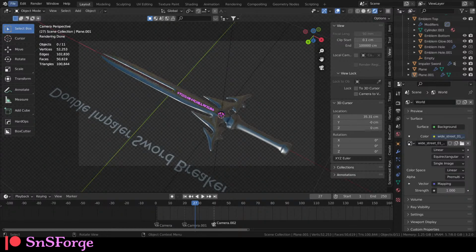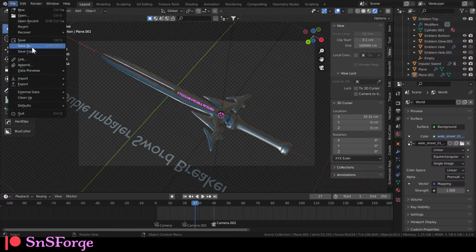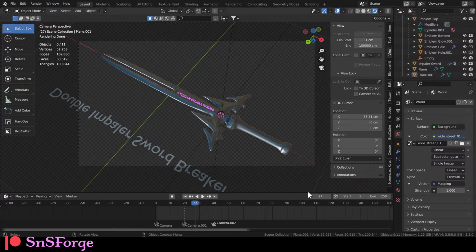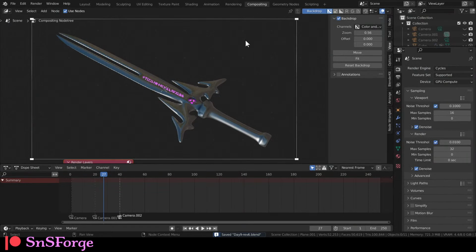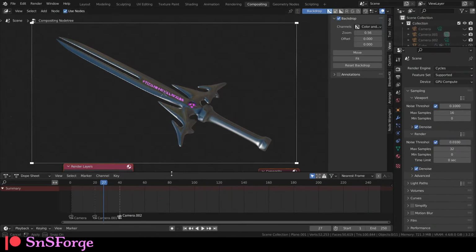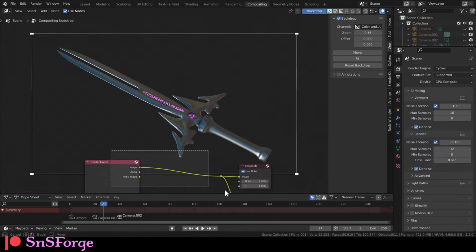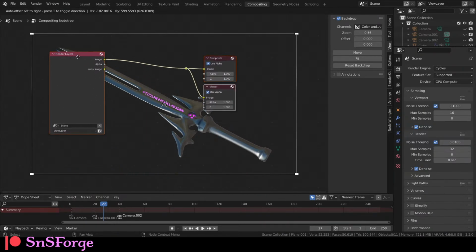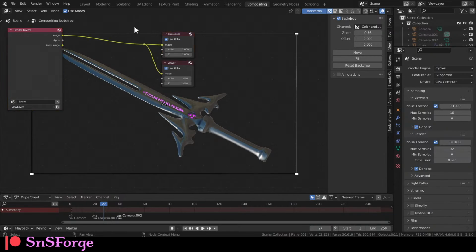Let me do another backup save like that. Click on compositing. Move this one a little bit downwards. So we did start something here.